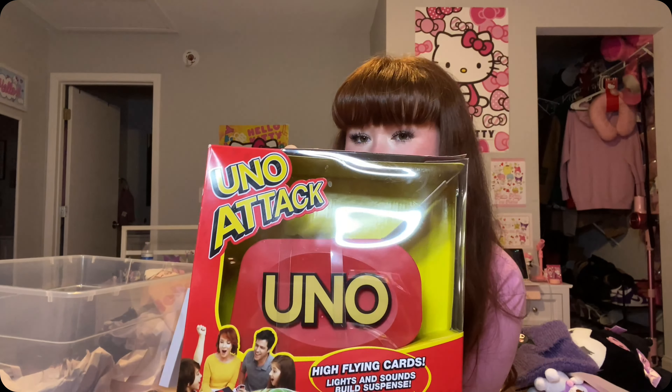So we got this big Kuromi plushie and then these three little baby Kuromi plushies. We also got — I think she said these were air fresheners — yeah, like a bunch of Kuromi air fresheners, just a whole bunch of them in here. She also got a Kuromi hat.